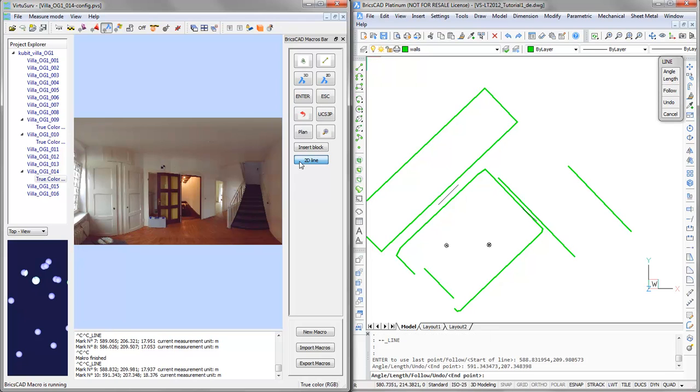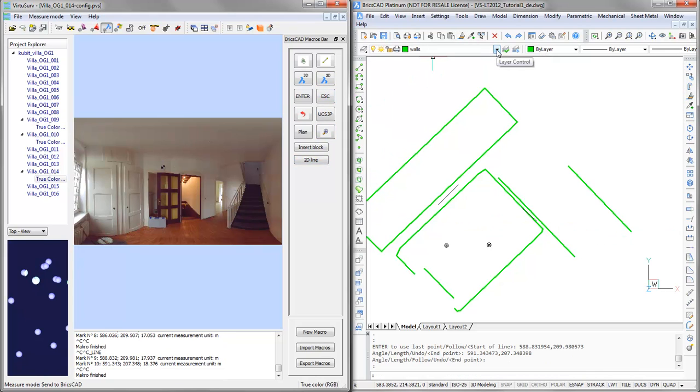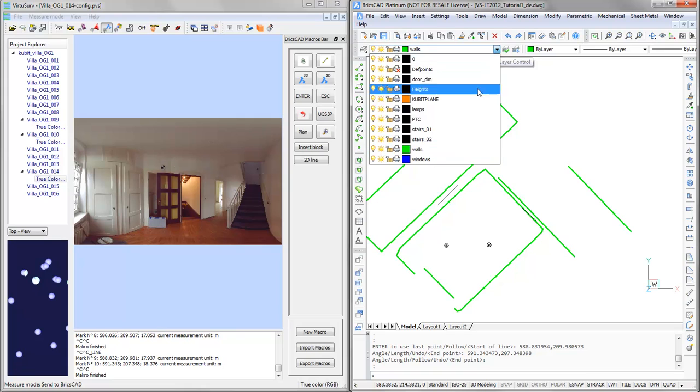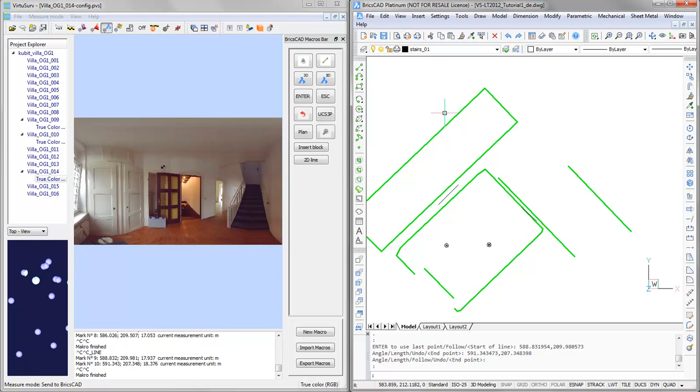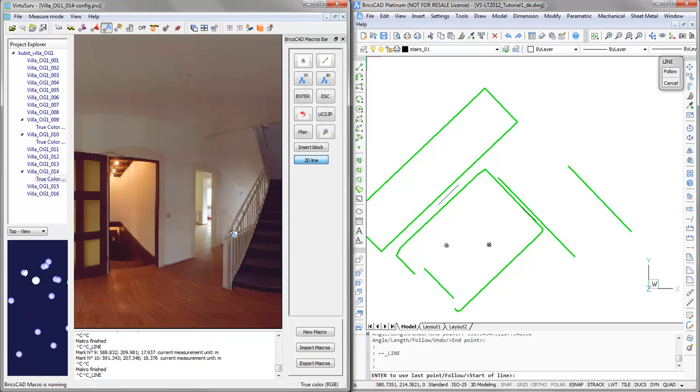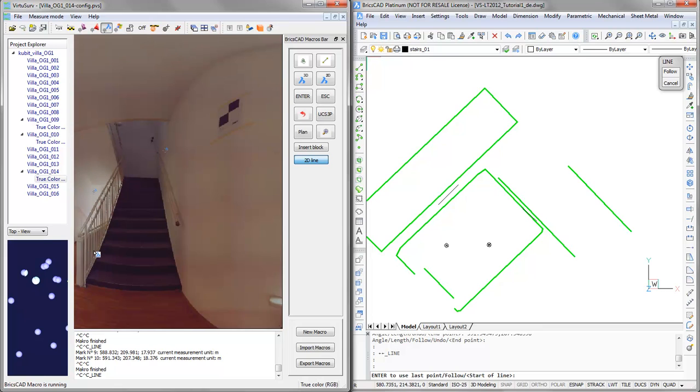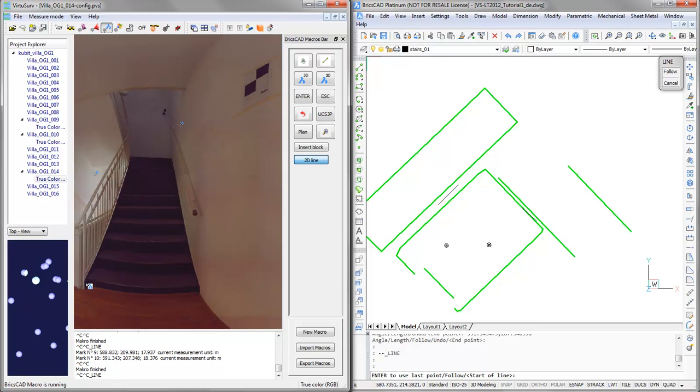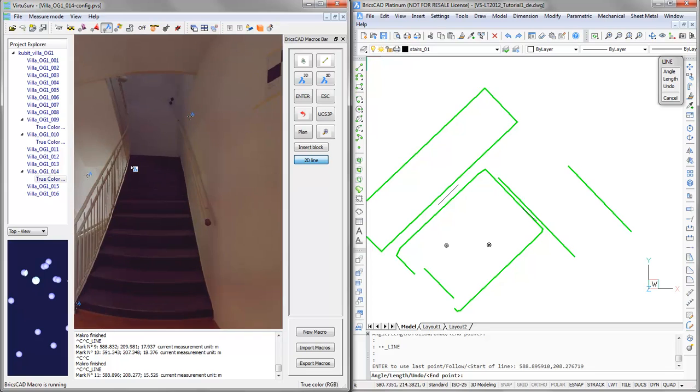So we have a rough boundary of the hall with the stairs in there, and hitting escape, I would just change the layer so we get the outline of the stairs. So I'll put it on the stairs layer, draw another line in here to get the left boundary of the stairs.